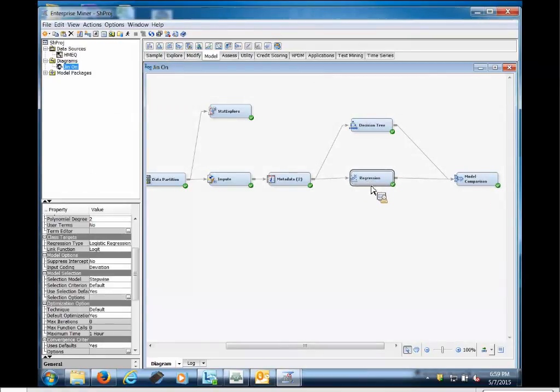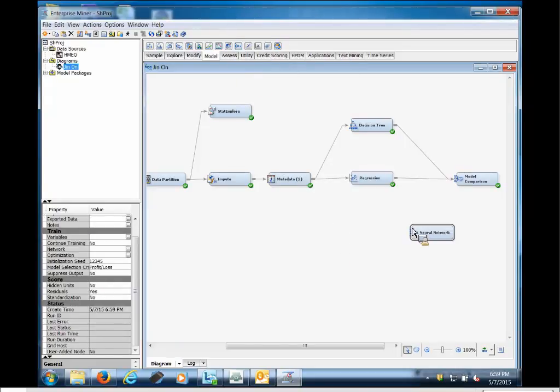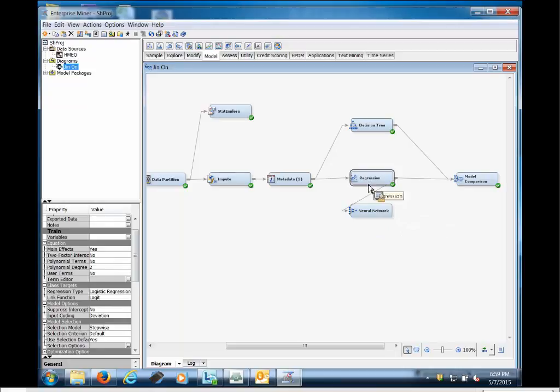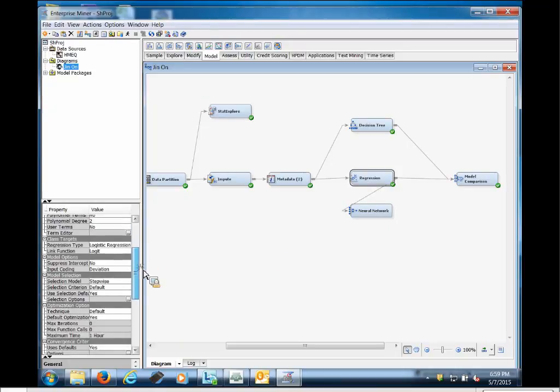Let me come over here and throw a neural network in. Here's a neural network. If you take, and this doesn't just work with neural networks, it works with any of the models, but if I take one model and dump it into the other, so what will happen is, remember that I set this guy, I highlighted him, and I set him to stepwise regression?